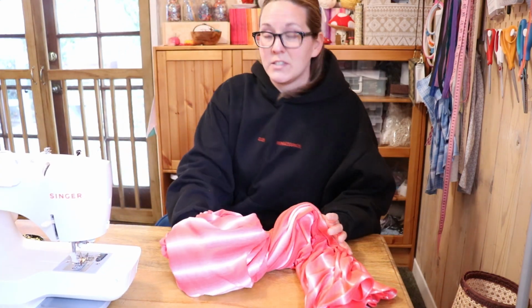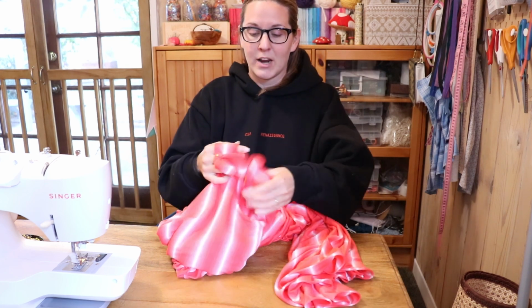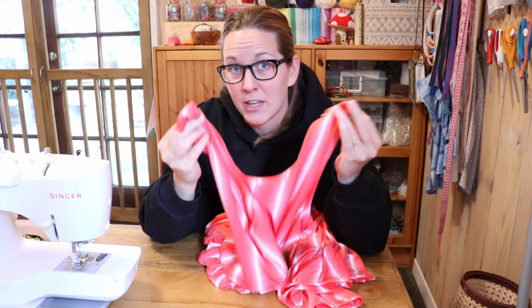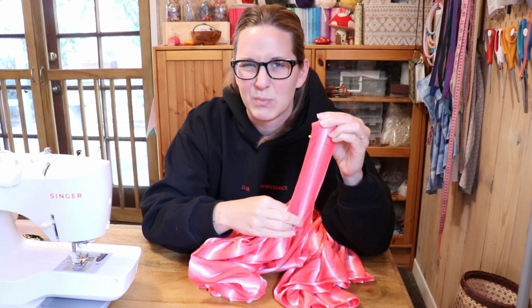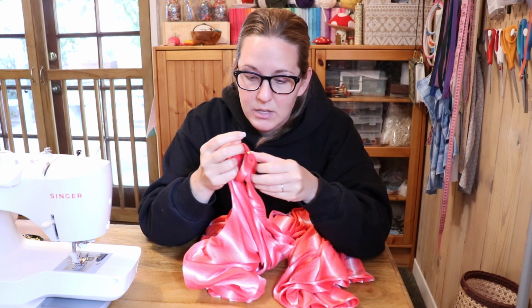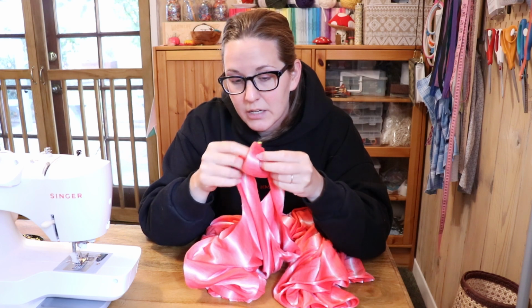A few moments later. Okay, so it's definitely very comfy, so I have been successful there. However, I do need to take up the straps, I think because I just didn't take into account the weight of the dress and the fact that it's a stretchy fabric. So I think if this was a woven fabric, they'd be fine. But the way that the dress kind of pulls down on the straps, it's just making them too long. Do I want to have to open up these seams and take up the straps neatly on the inside?